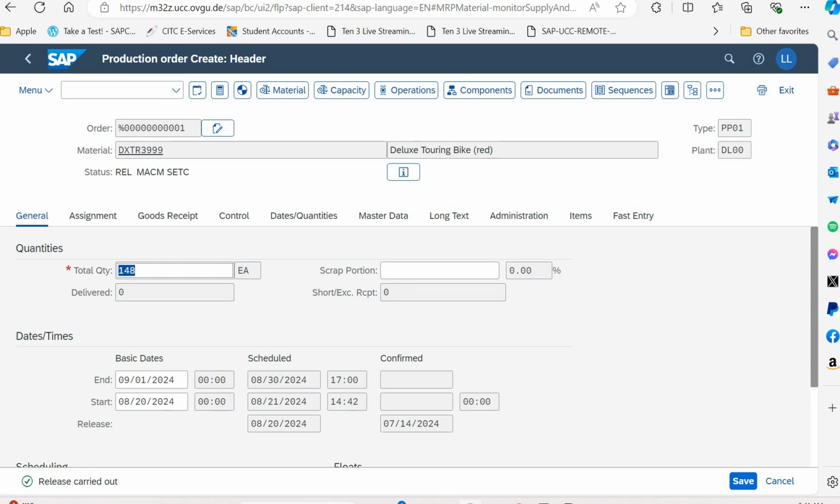Once we did that, you can see the quantity and all, total quantity and all. Note at this point, please note down the total quantity in your production order. You will need it later when confirming your order. So where is the total quantity?